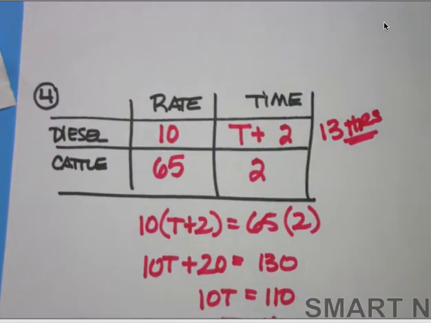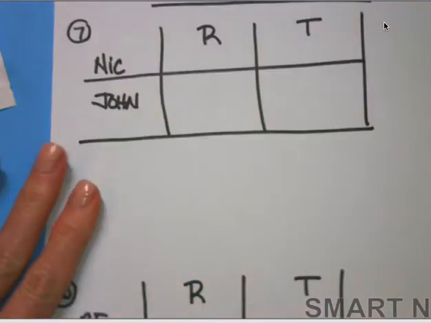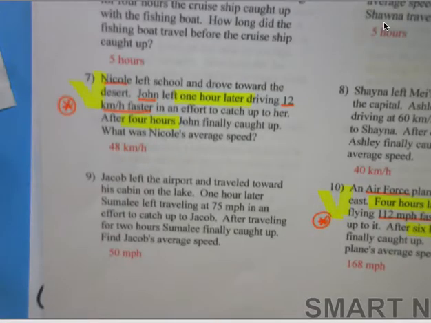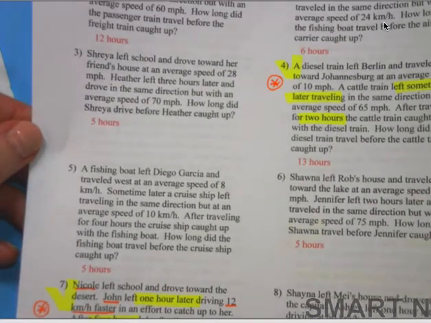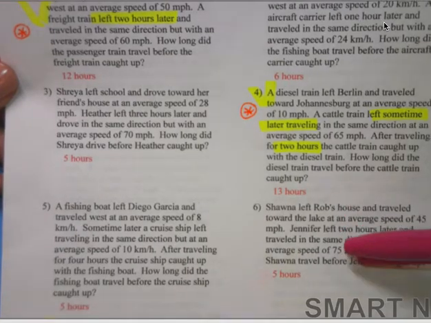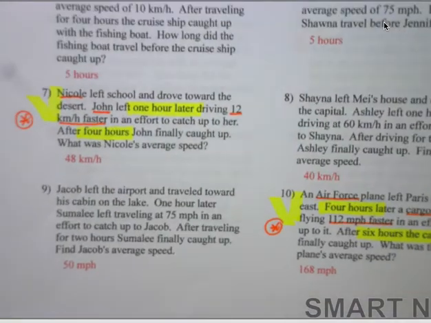Let's move on now, and I have chosen to do number 7 on the video. Here's my support work, or my framework, for number 7, and then the problem itself. I've also arranged this problem set like the other. In problems 1 through 6, you are given the rate and you find the time, and in the next 6 problems, you're given the times and you're to find the rate. So in number 7, I'm going to be finding the rate.